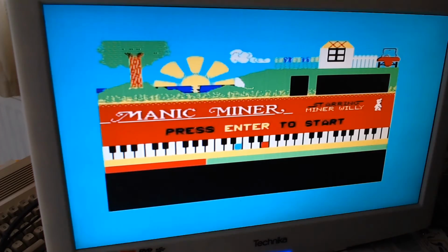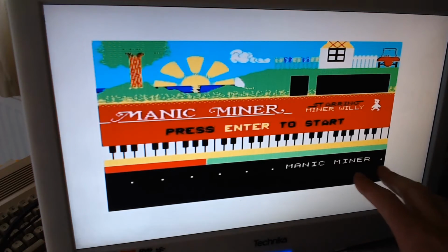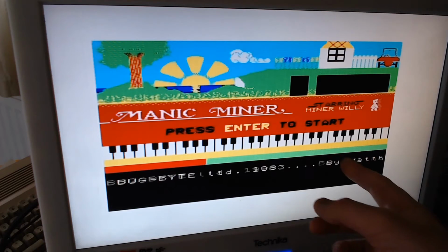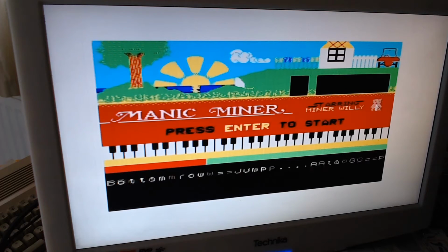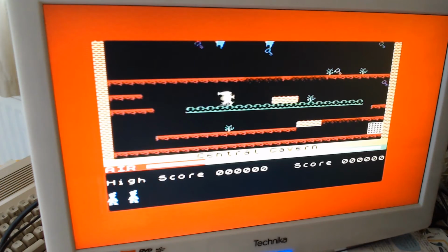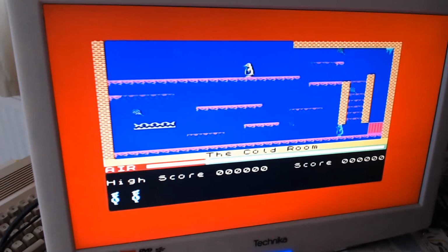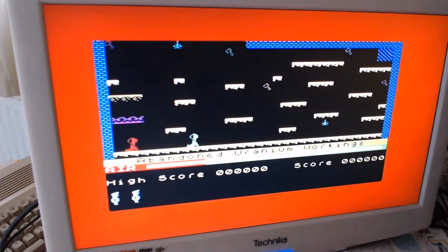It's brilliant. So I've noticed straight away on this version of Manic Miner, you've got the same sort of screen, whereas on the Commodore 64 you play the tune on the little piano keys, and then you get this text across, the credits and all the keys. On this, it just waits till the end of the music before it does that, so I'm not sure why that is. And you also notice the colours are a lot more primary. I actually like the colours on the ZX Spectrum better in some ways. Yeah, so it's just going to demo mode now. But I'm going to give it a go, see how far I can get on this one. I'll be able to get at least as far as I did, hopefully, on the Commodore 64, although the keyboard on this isn't quite as good.